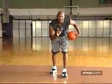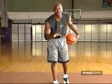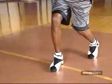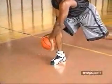And three moves that I try to utilize, and you've seen me use in the years that I played, and I think are very valuable to me, is to attack the defense based on his stance. If I'm attacking, I'm going to use a jab step. And a jab step is a quick step to get the defense to react. And if the defense does not react, then you have a lot of other options that you can go about. So jab step with your right foot, defense does not react, you go past him, putting the ball here so that the defense cannot get to it.